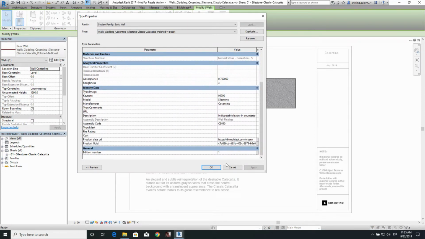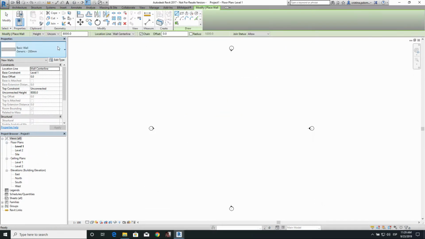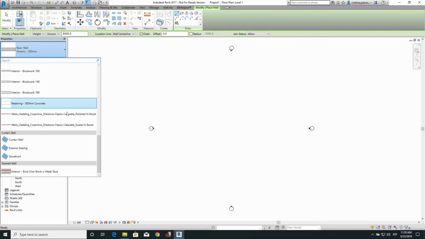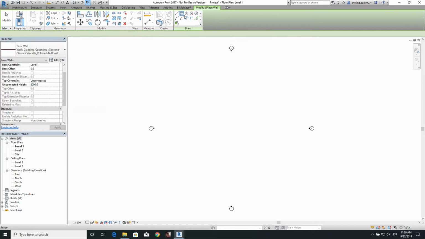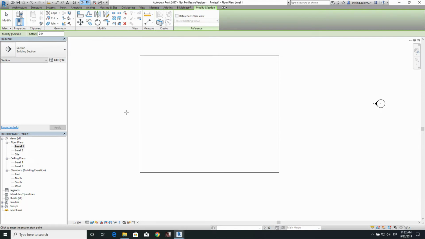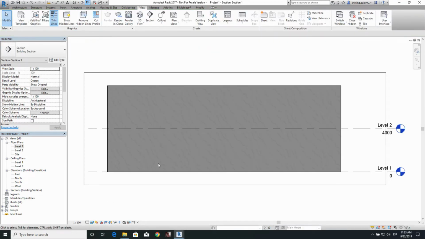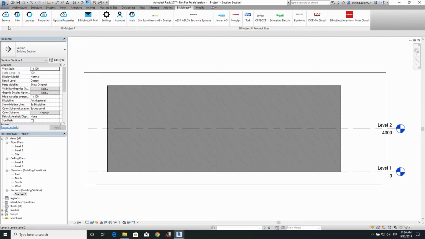Cosentino Silestone tiles are created as wall and floor system families and as building materials as well. On the screen, we can see an example of a wall system family. In each tile, you will find the same information and links to the manufacturer as in the product page. We can also use the integrated BIM Object app for Revit to search and download Cosentino products. We just need to search and choose the files we want to download.